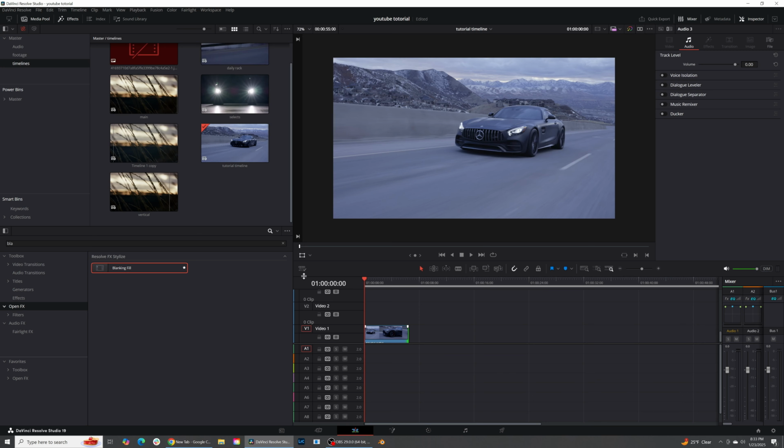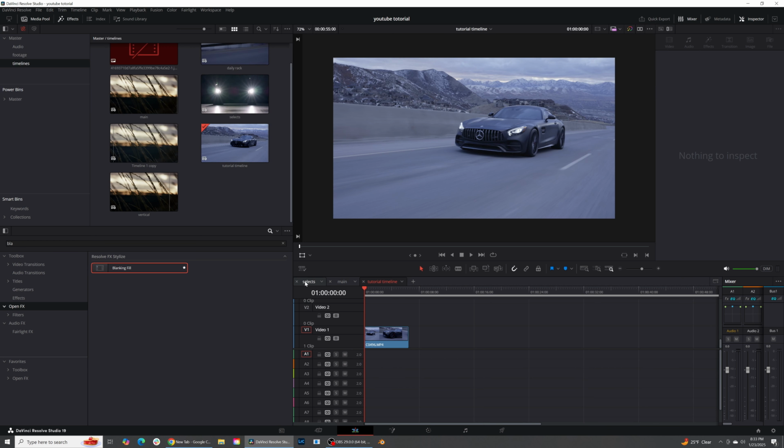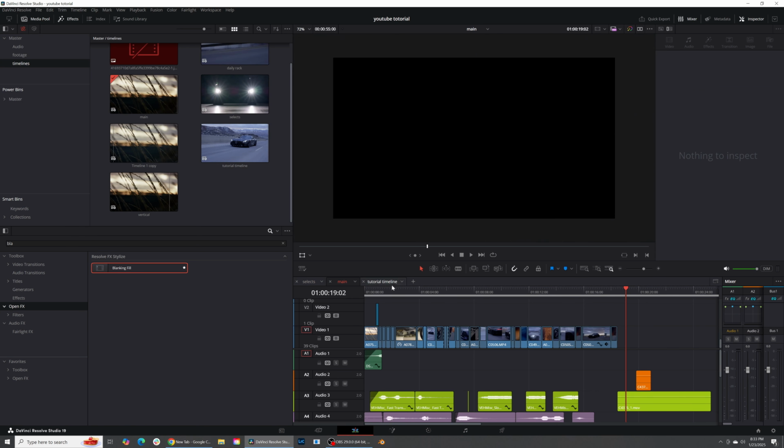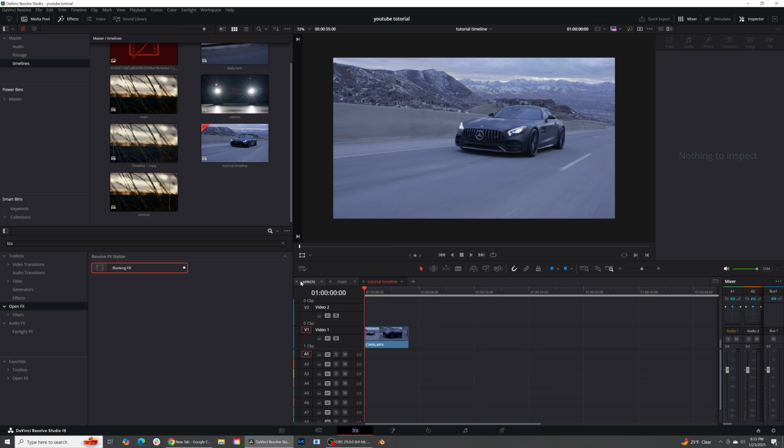If you look over here inside of your edit page, right here at this little symbol, you can click this and view different timelines inside of Resolve. So go ahead and click Display Stack Timelines, and it's going to give you a whole bunch of different timelines. So now you can actually load up multiple timelines in one place. So it's easy for you to click here and skip through different timelines so you don't have to be searching over here in the media pool.